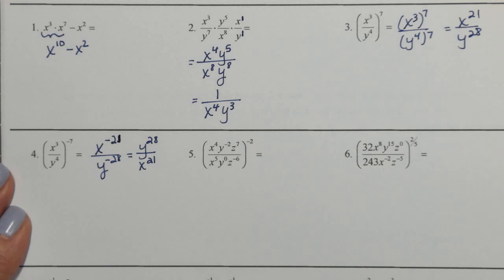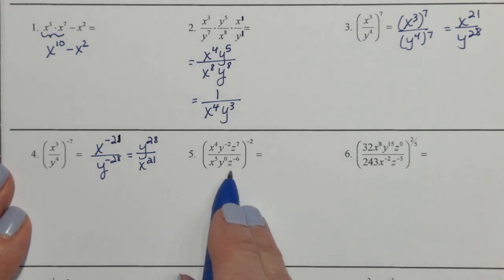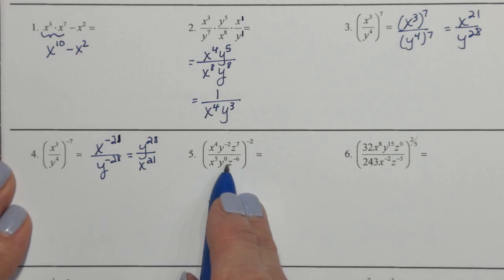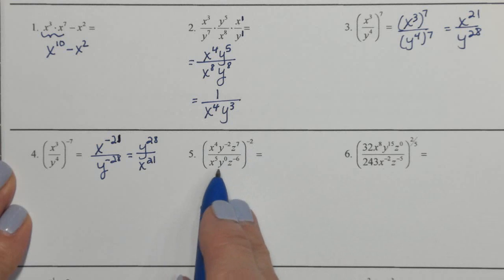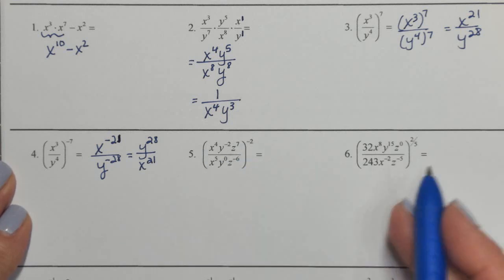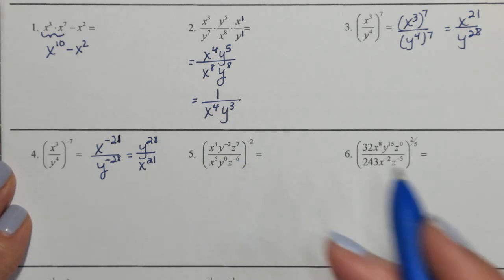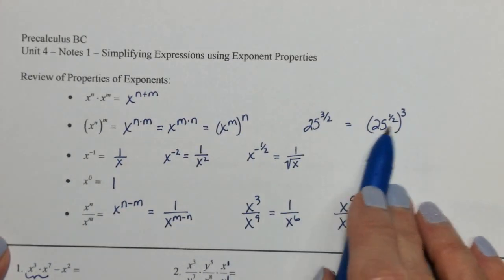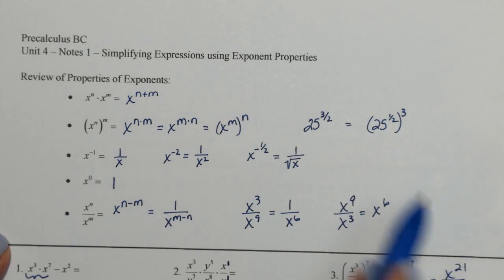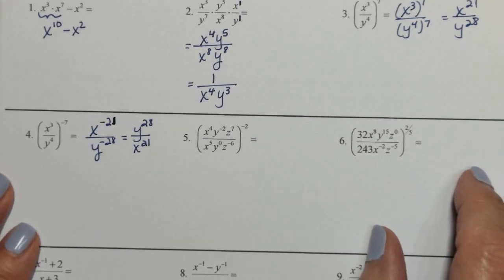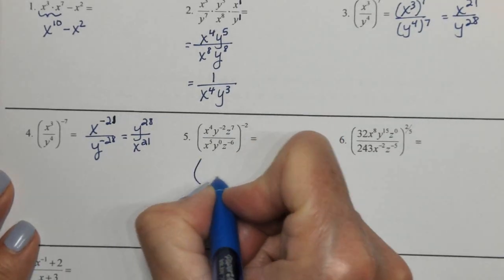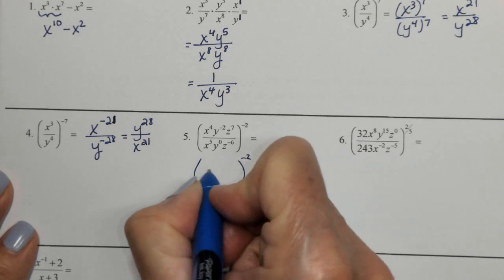Okay. Number 5. It's kind of messy. What should I do? Should I reduce then do this power? Should I do the power then reduce? Either way is fine. It doesn't really matter. Again, we do it all the time. It doesn't matter which you do first. Do you cube first and then square root? Do you square root then cube? Doesn't matter which one you do first here. I think today I'm going to simplify and then raise to the power.